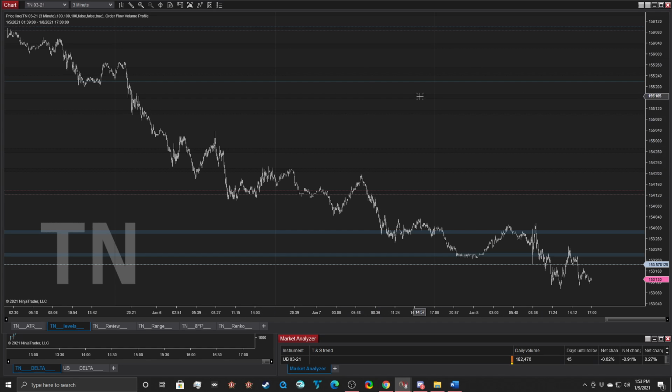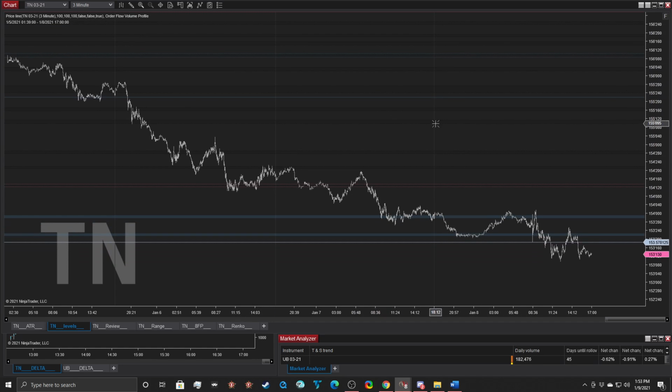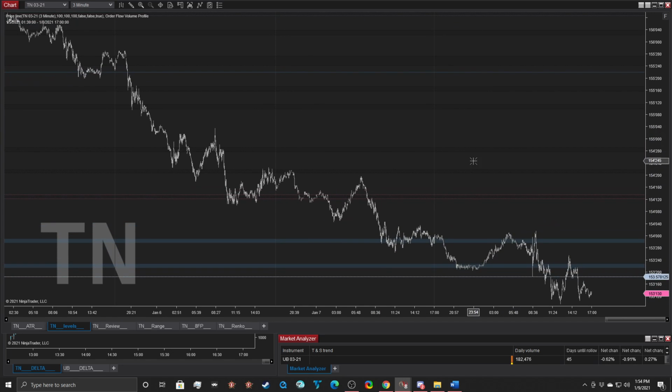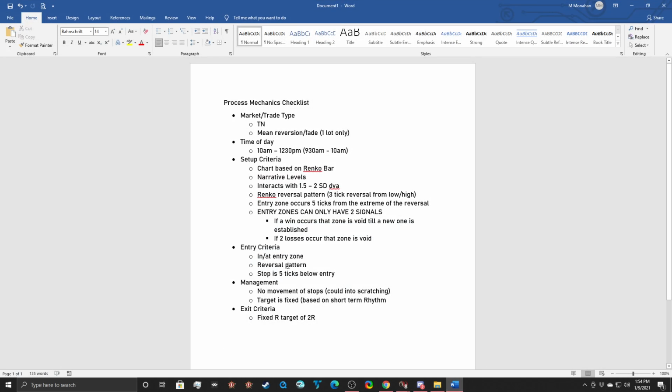I'm not going to dive into narrative in this video, but essentially all these levels are my narrative levels. They're volume-based profile levels and long-term VWAP levels with confluence, and they get colored as they become relevant during a session. So that part of the trading isn't necessary; that is mechanical for me. It always has been, and now we're going to put more mechanics into my execution and take away some of that discretion. So this was a general checklist that I came up with as I was going through my procedure and boiling it down to just the mechanics of what I normally do.